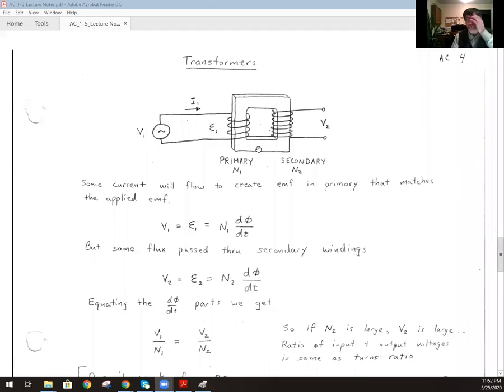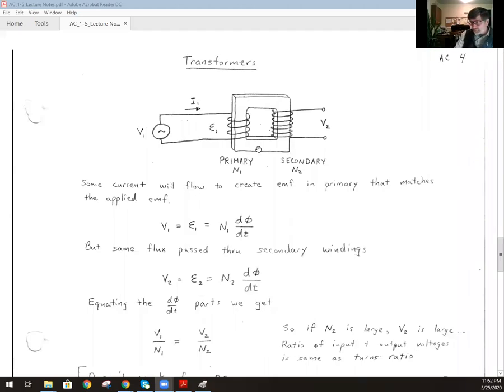This is General Physics 2, Week 10 on AC. This is lecture parts 7 and 8. Let's see if I can switch over. And you should all now be seeing this screen over here.